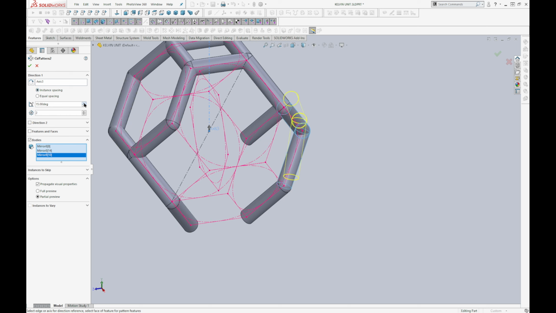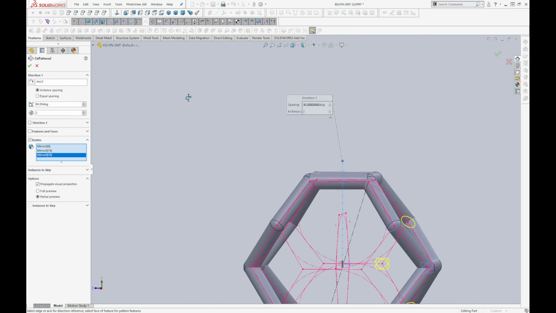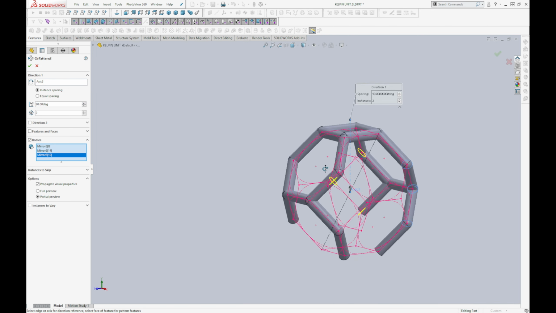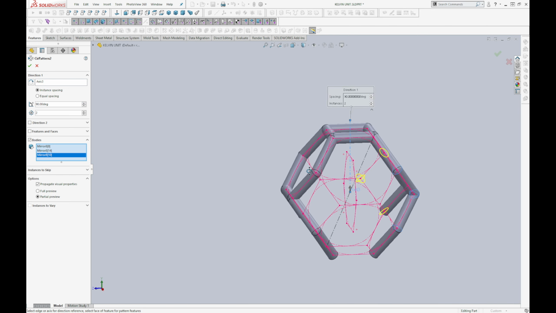And now I'm going to choose the angle. So now I'm just moving it by the arrows. See, I need here 90 degrees rotation to get to the right spot.